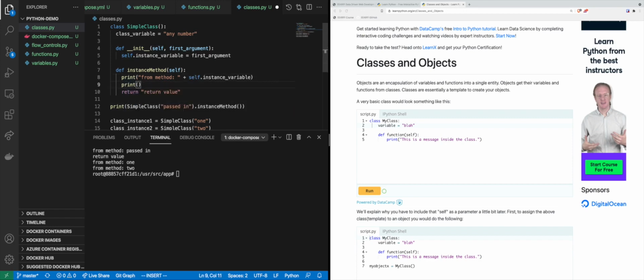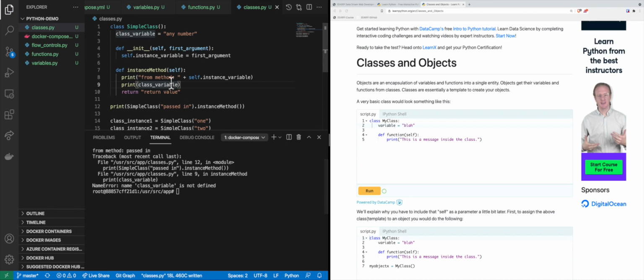If we were to print each time, okay, I guess we still need the self. So this is available in both classes.